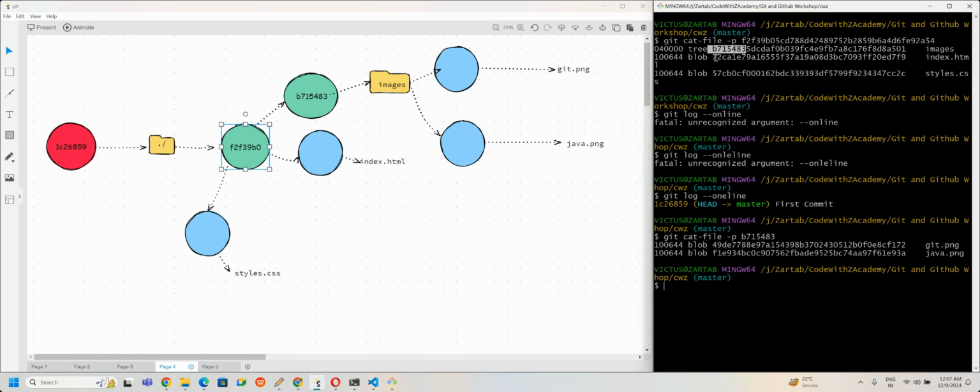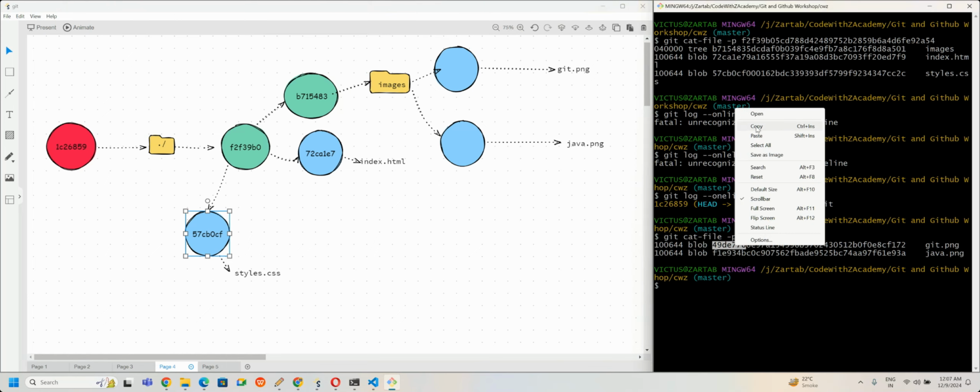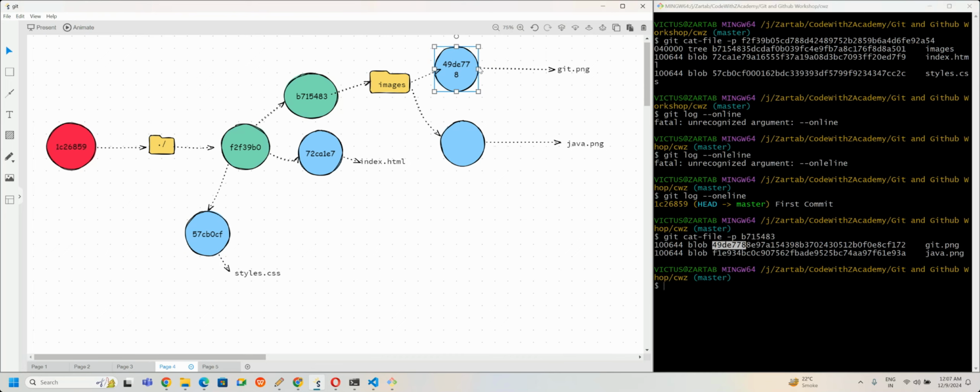So let's take the IDs for the blobs now. C272, CA137. Let me copy this. So this is nothing but my index.html, and the other one is what, B757CB0F. Copy and I paste it here. Let me take the first characters here, and let me take my first characters here. So these are my various blobs, and based on that, this is how my current commit structure looks like.